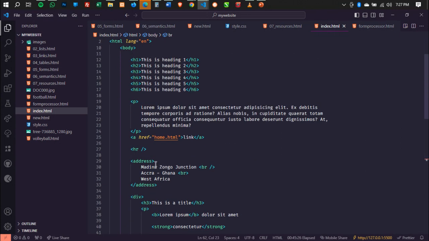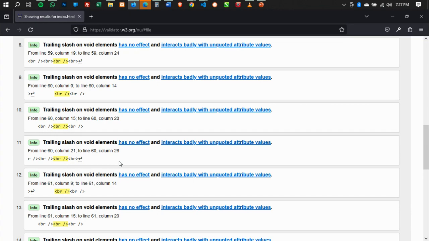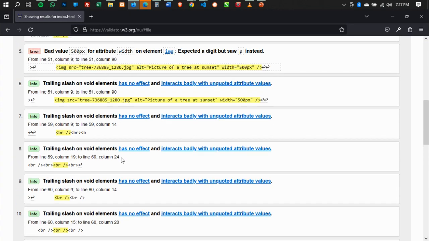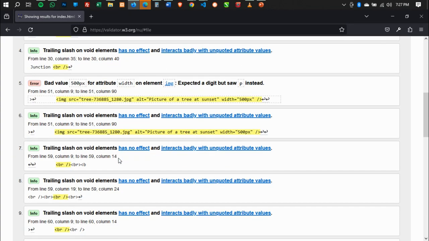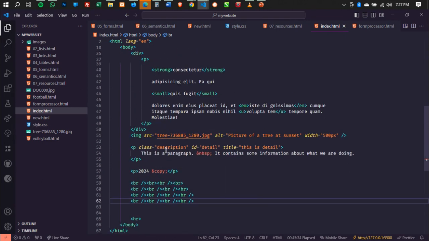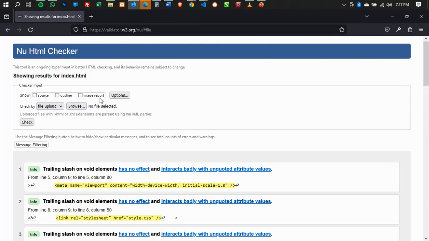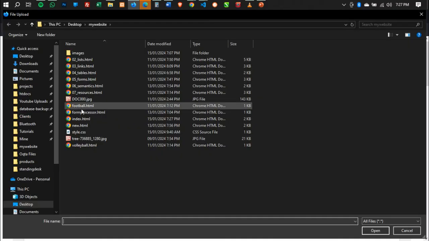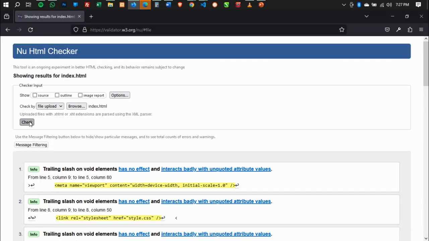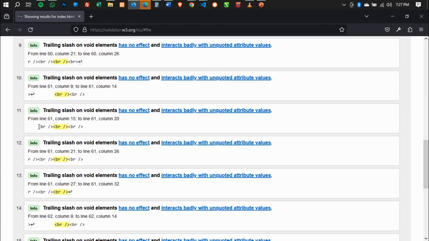But usually that's how it goes. You keep validating and you keep correcting the errors until you are error free. You don't have to say you're going to correct everything. So far as your web page is rendered fine, you can go. But as much as possible, try to make sure you write valid HTML code.